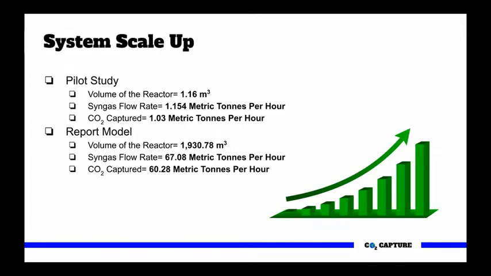This project used a pilot study in order to set a basis for the overall scale. This pilot size reaction was then scaled to the optimum size for the reaction parameters in the MATLAB code that will be discussed in depth later in the presentation. The scale-up factor was found by finding the average emission of carbon dioxide from a coal gasification plant and using that emission as the incoming flow rate of the carbon dioxide in the syngas.